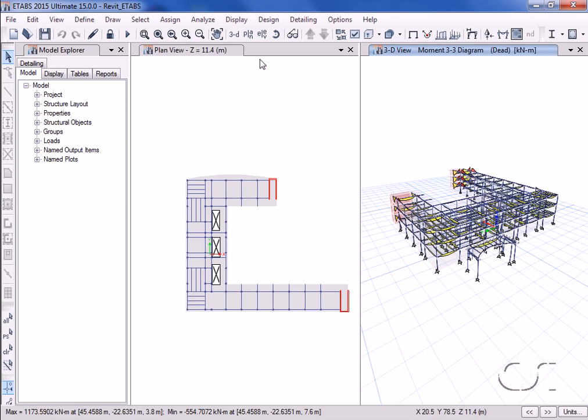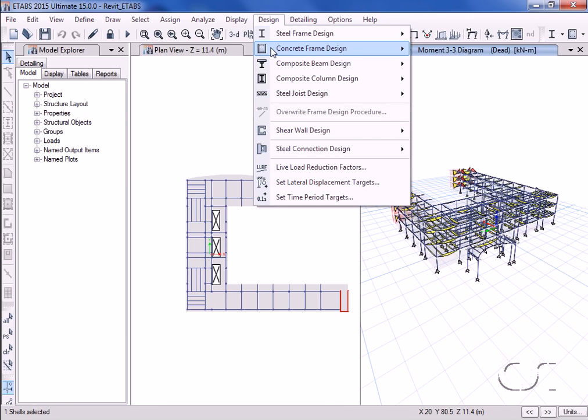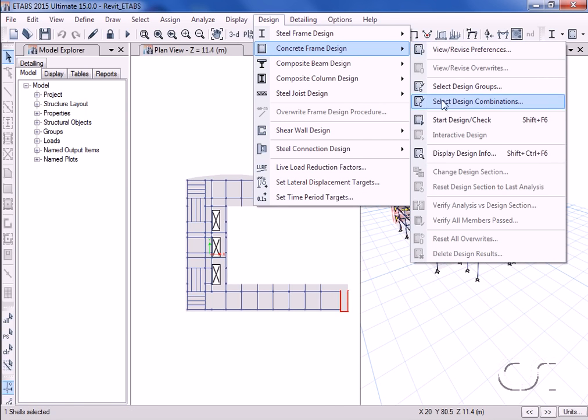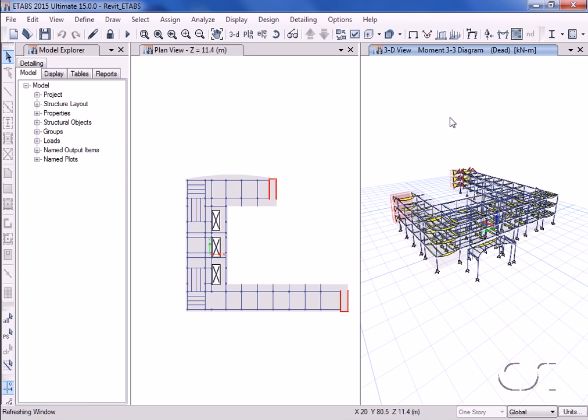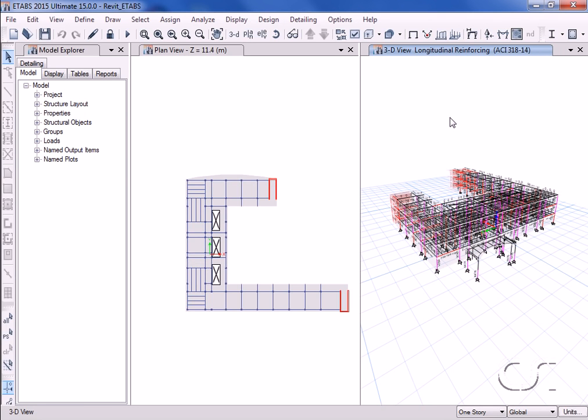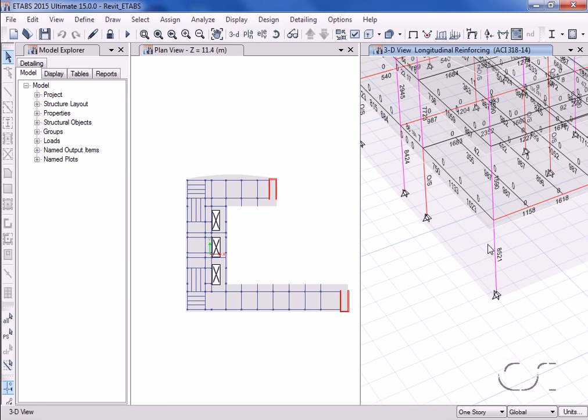Next, we will run the design for concrete frames. Zooming in, we see the longitudinal reinforcing in our modified column.